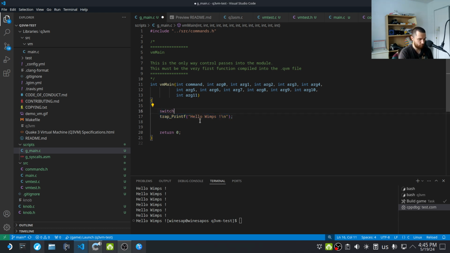So switch, and let's do command, and then let's say case com init. Oh, okay, interesting. So you like working on Quake the game, the mods and stuff like that?